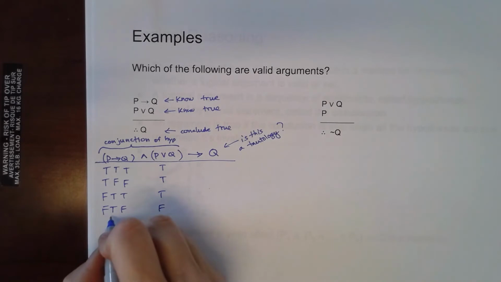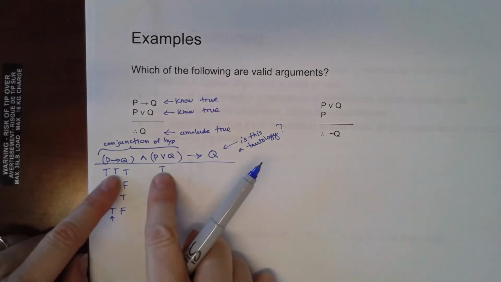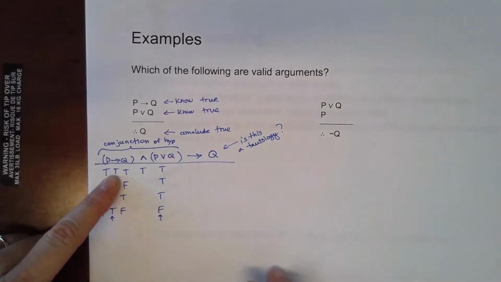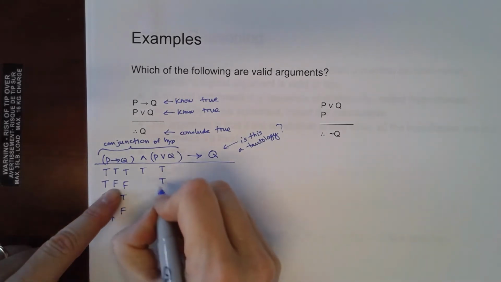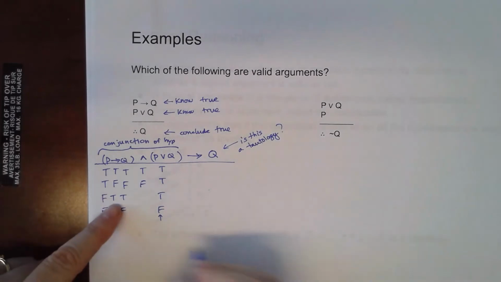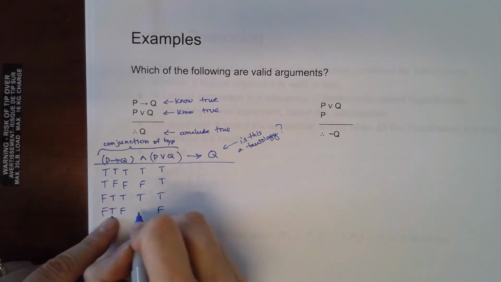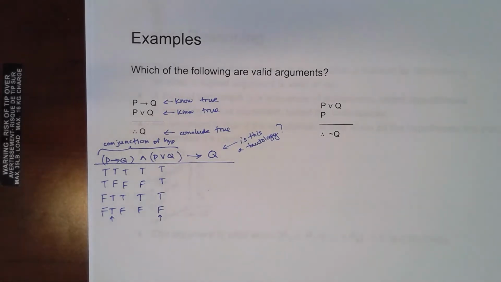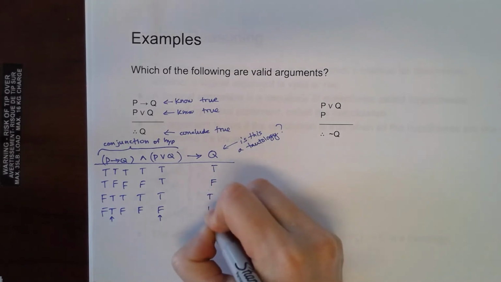And then this AND is going to look at these two right here and have to AND those together. So I have true and true, that's true. False and true, okay, they both have to be true. They're not both true, so this one's false. True and true, that one's true. True and false, they're not both, so this one's false. Okay.